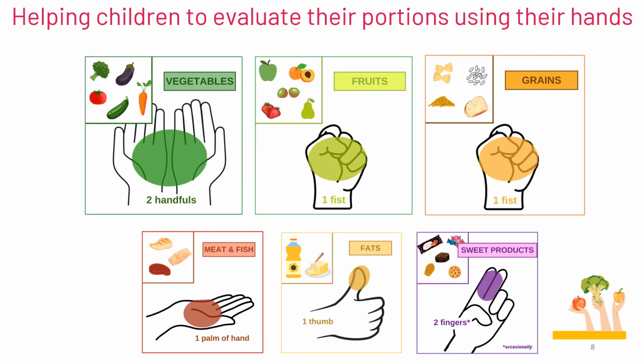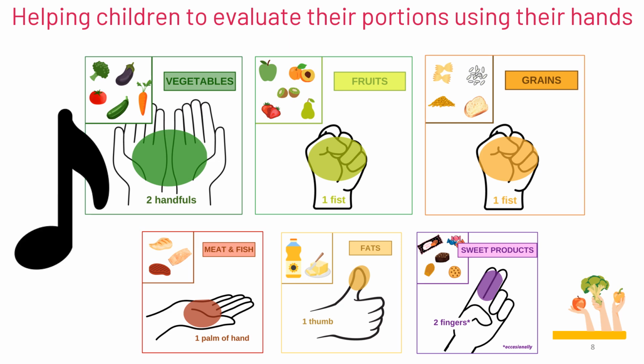Now we have all these very visual cues for evaluating portions with the hands. We suggest you get them to create a little song to remind them how to memorize food portion sizes with their hands according to food groups. You can also make the link with activity 1 by adding the benefits of each food group to the lyrics. For example, you could say, "Oh, sugary products should remain very occasional." Don't hesitate to include in the lyrics things that are very easy for children to remember, so that they can sing the song and remember how portions could be evaluated.